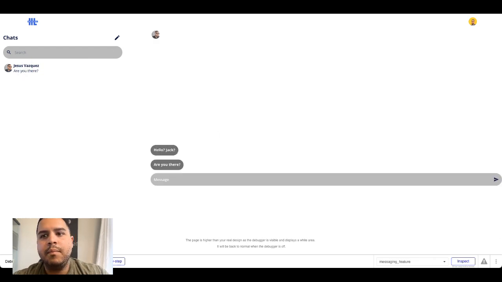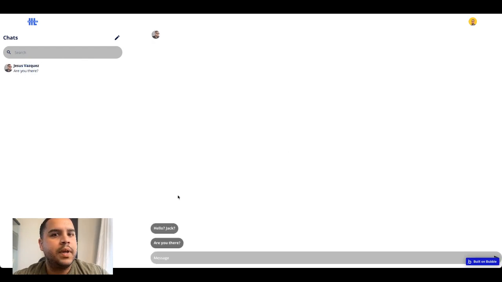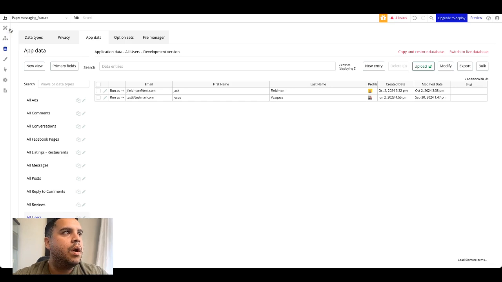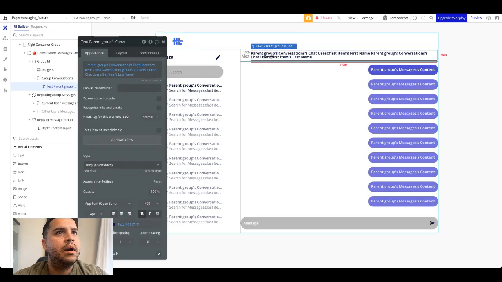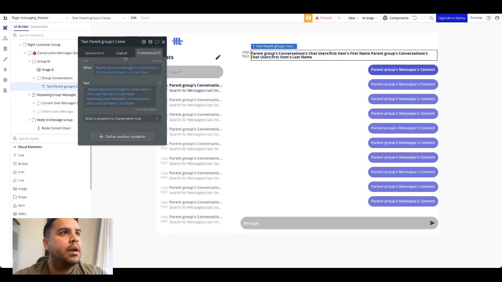All right, so he's seeing the messages. Let me disable the debugger. He's seeing the messages on the left side correctly, and he's able to see them. We got the toast notification on top. We're not seeing the name there. Last name, session, so first name is current user.